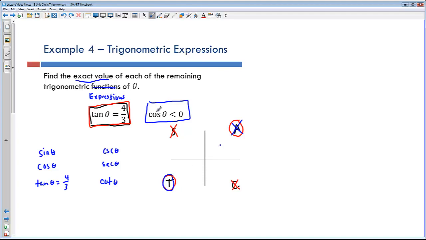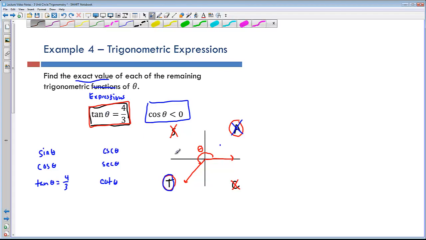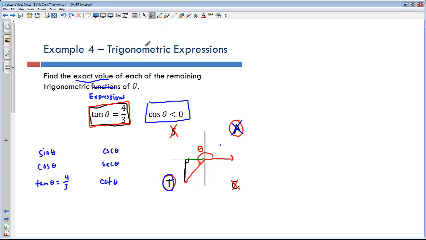So I'm going to draw my theta to make my angle. So in standard position, we start here. And my angle winds up somewhere down here. And I don't know what the angle is, but that's my angle theta. So here's my angle theta. And I know that the tan of theta is 4/3. So what I can do here, I can actually make a little right triangle right here. And notice that it has an input right here and an output right there.